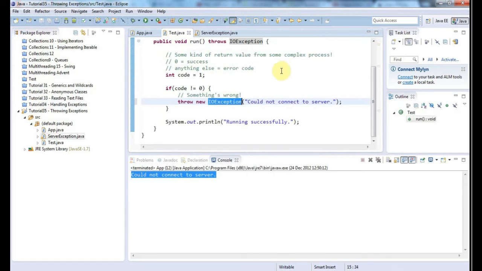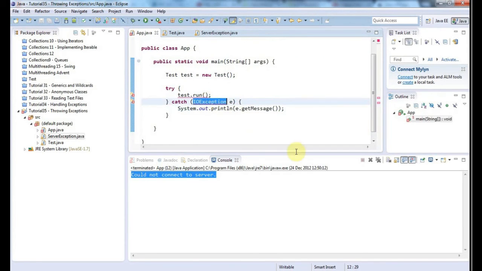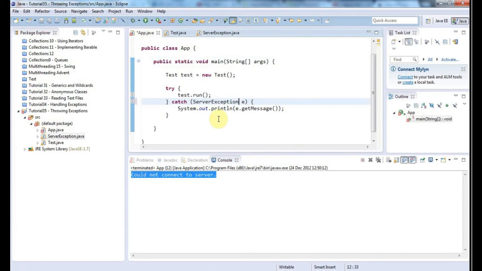And I'll change this IOException to ServerException. In fact, what I'll do is I'll just comment this out, and let's just paste this down here, and I'll change this now to ServerException, and I click save, and let's look at the error. And I will change this here to ServerException as well, so it throws a ServerException. And here I'll also change this to catch ServerException. And we could have made ServerException a subclass of IOException if we think that ServerException is a type of IOException, then we could have made it extend IOException, but here I'll just create a brand new exception with the Exception class as its parent, and we'll save that, and I'll just run that, and it's the same result as before.